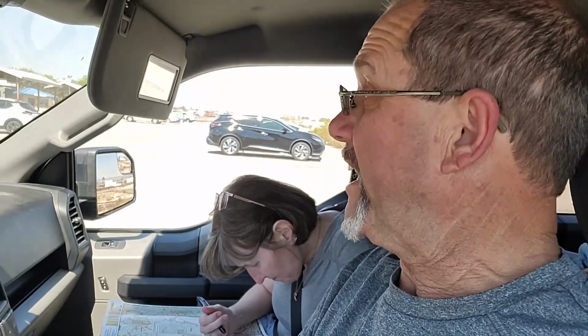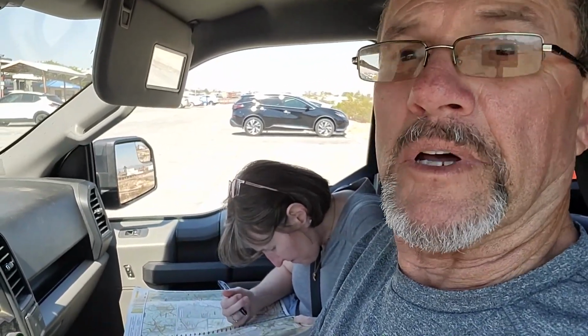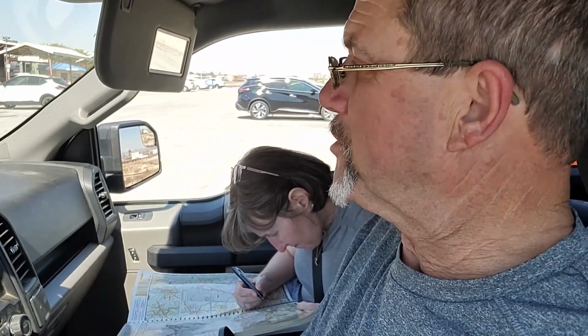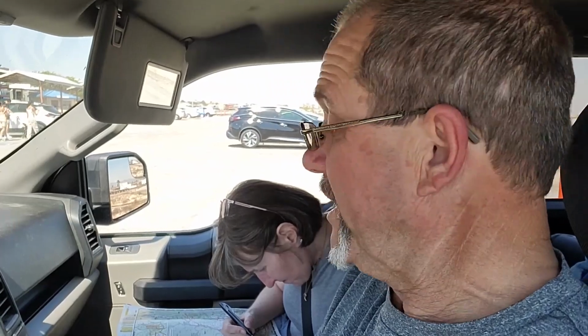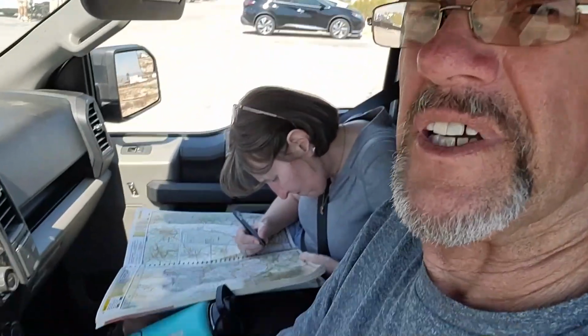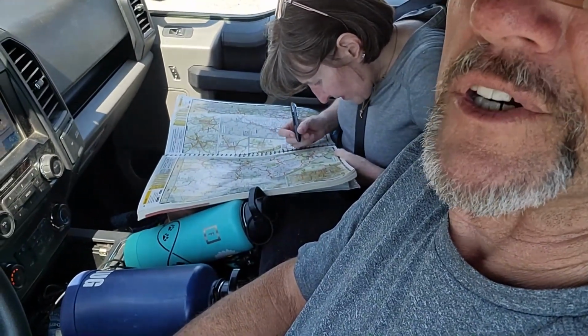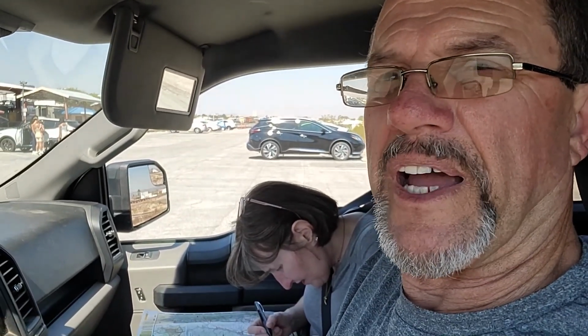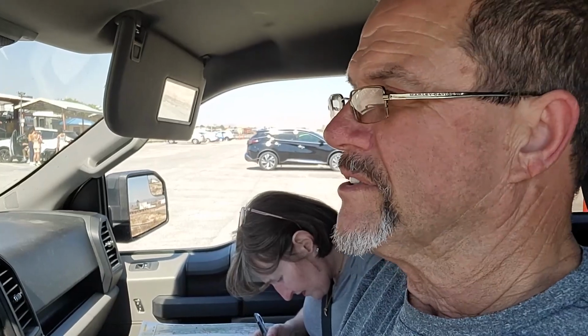Well, I was going to stand outside and do the tie-up piece for the train here, but it's actually cooled down to 101. It's not uncomfortable, but it is really windy out there, so I didn't want to stand out there and mess with that. Jennifer's getting her travel book all filled out, and we are headed for Cedar City, Utah, which is about 3 hours or so away from here. So we'll tie this one up from there.